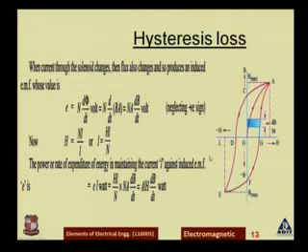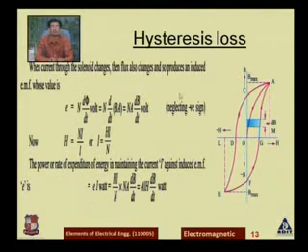When the current through the solenoid changes, the flux also changes, so it will produce an EMF in the circuit whose value is E equals N d phi by dt volt. As we know, phi is the flux, that is B into A. If we put the value of flux in this equation, we get N times d(BA) by dt. Taking N and A as common, it will be E equals N A dB by dt volt. Here we are neglecting the negative sign. So we have found the voltage value.